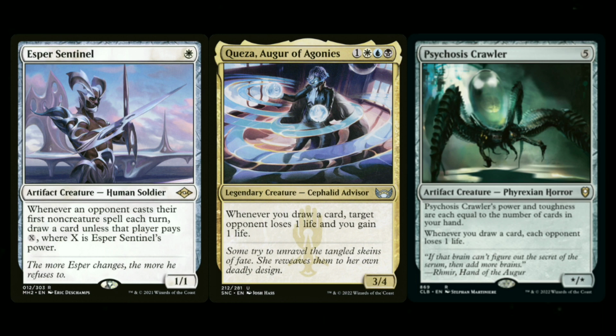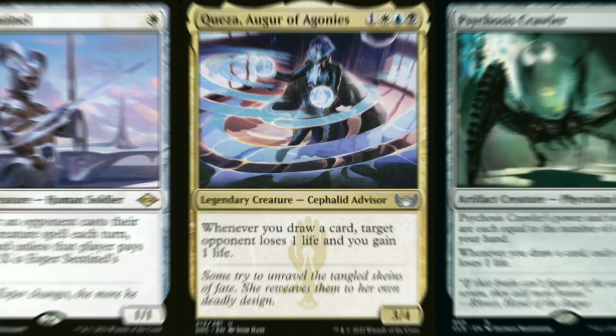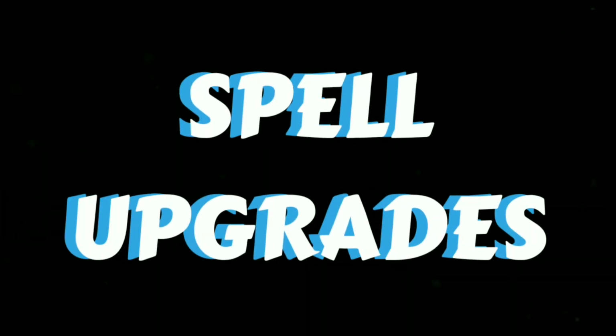I like to add this in a lot of decks just because I like to do card draw, and in Commander, card draw actually is really good. So those are the options as well as some creatures that you should add. Next, let's take a look at some of the spell upgrades you can do.